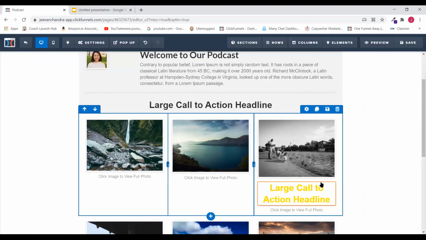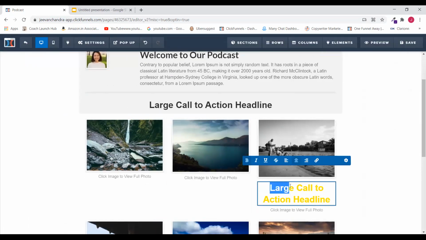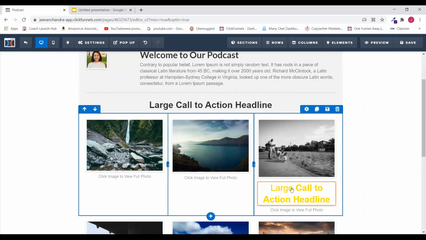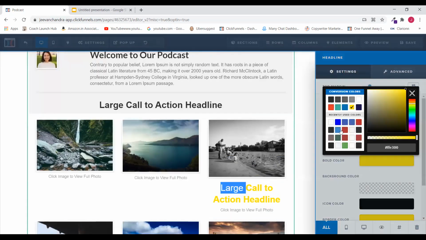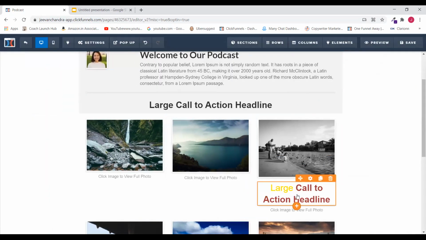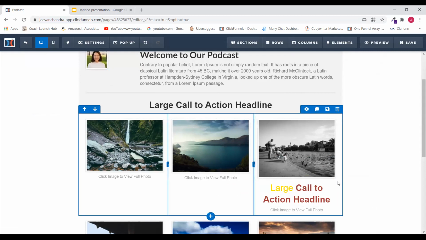If you keep a bold letter like this, bold will have a different color, for example here, and the other one, normal text, will have a different color. So you can choose to have different colors, fonts, size, and hyperlink, etc.